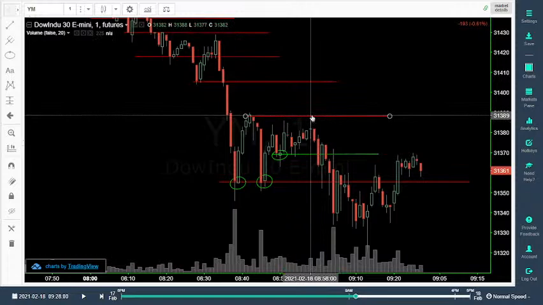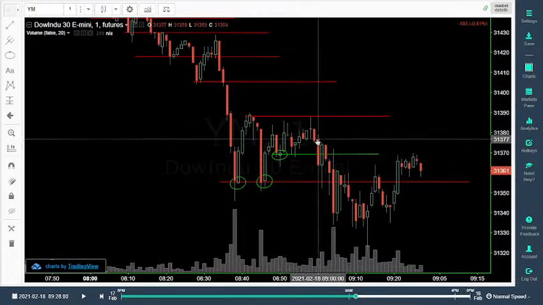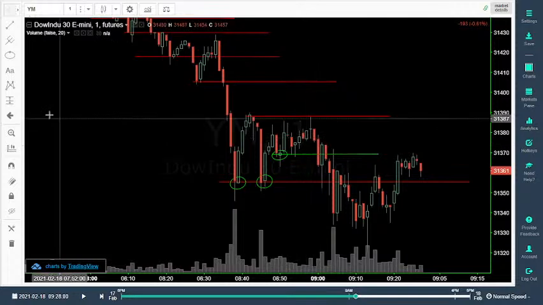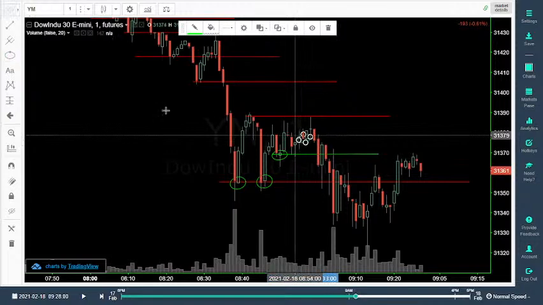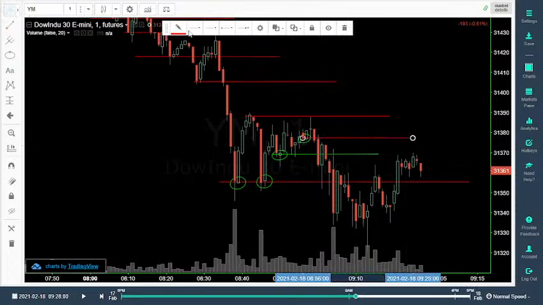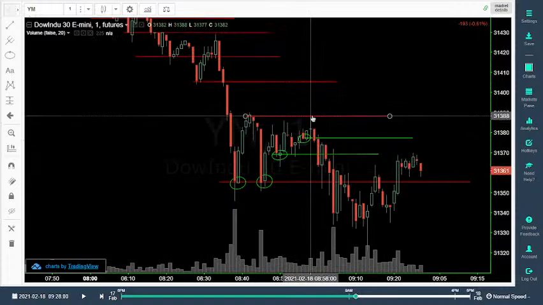We didn't see a reversal, we just saw a minor pullback up to a major level, and then the downtrend continued once we hit 31,390. So let's go ahead and continue our analysis from this wick right here once we touch that level. So we touched it and immediately came back and created a lower high. So notice how we came back to retest what used to be a higher low right here. We actually didn't draw that up, so let's make sure we do that, because those higher lows are very important. Because even though you might not be able to catch the higher low and use that on the way up, if the trend is strong to the downside, you can definitely use that higher low strategy on the way down.